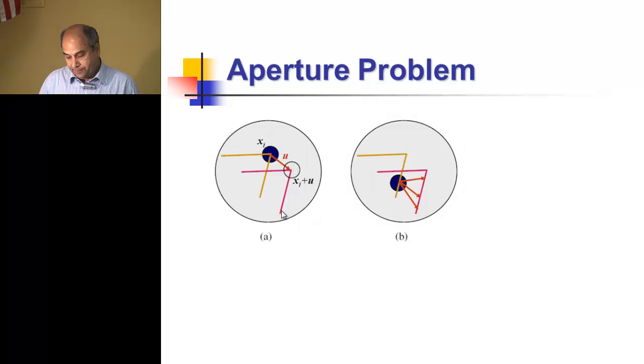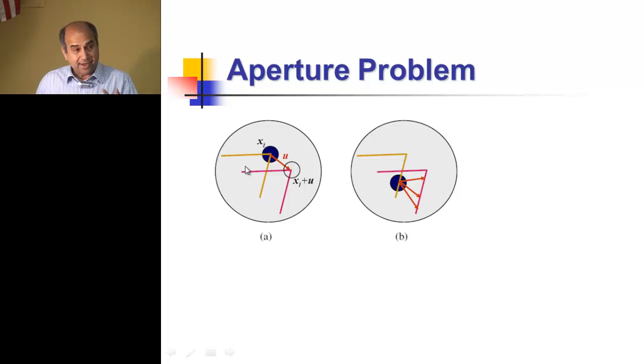So here is the ambiguity, because if you take this small region, which is shown as a circle in the yellow one, and try to match that with the red one, it can equally match with this, equally match with this, because it's exactly the same. Here you are looking at a small, local neighborhood. So that is called the aperture problem. You are looking at a local neighborhood and it's creating a problem. It's ambiguous. It's not giving you a unique match.